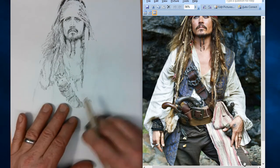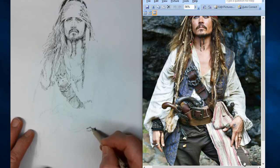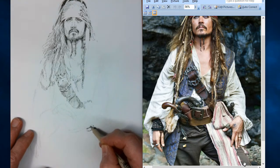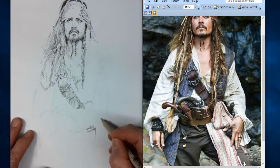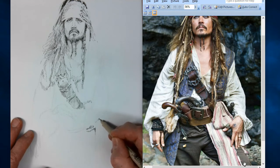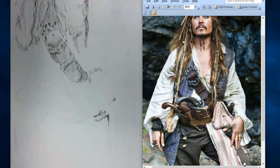He's got a ring on his thumb. Thumb ring. That would get in the way. So I'll put that little ring on there. Just a little. I have no idea what it is. There's little dots and dashes of whatever. Now the upper part of his hand is kind of lost. I'm just gonna let it get lost. Maybe a couple little dots and dashes. There's a little shadow under there. But there's his thumb. And that was easy. I didn't draw the thumb.